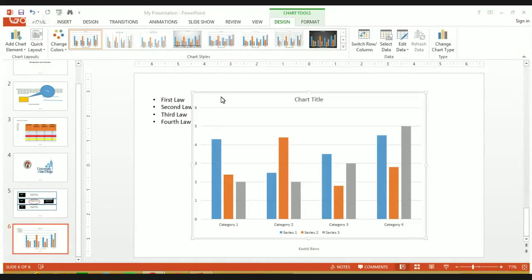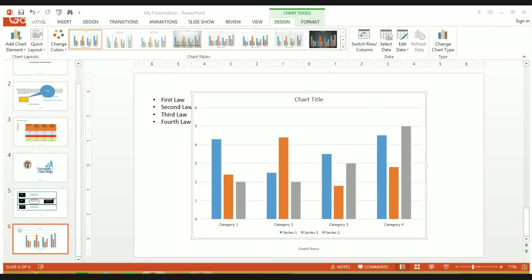So you can see that this chart has appeared with a chart title, with categories, and you can see in here the blue is series 1, the orange is series 2, and the gray is series 3, right? I'll tell you what series means, what category means, fine? And this is the x-axis, and this is the y-axis, right? All of you will remember from the Cartesian coordinate system. Fine. So this is the chart title.